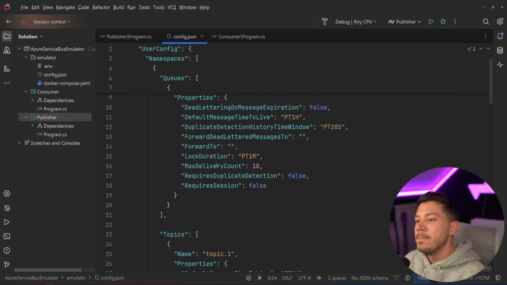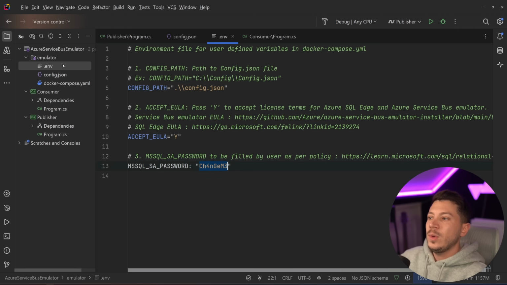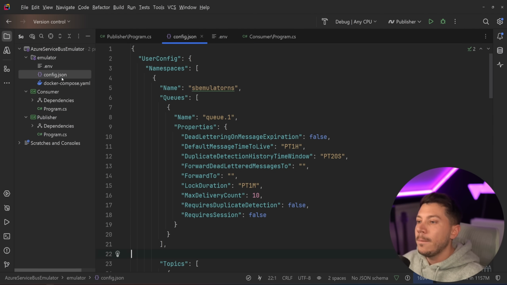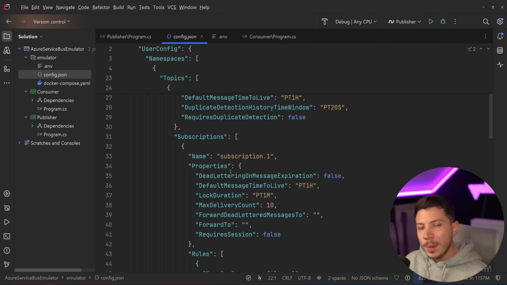It is a bit more convoluted than I hoped it to be, because you have to have these files. I mean, you don't have to have these files, especially the .env file. But at this point, this is sort of normal complexity if you sign up to the whole Docker Compose idea. So I'm not too fussed about it. But what we get here, and the fact that we do get topics, we do get subscriptions, is awesome. It took a very, very long time, but it's finally here.